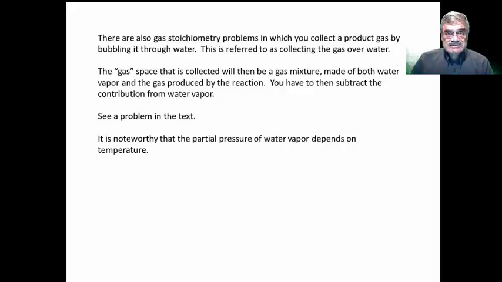That is because the gas space in such an apparatus will contain not only the gas of the product, the desired gas, but also will contain water vapor. Okay, collecting a gas over water. Water itself will be in equilibrium between the liquid and the gas phase. And so you'll have to subtract out the partial pressure, see, mixture of gases, partial pressure. You'll have to subtract out the partial pressure of water vapor to get the pressure due just to the gas that you're collecting. There will be a problem in a textbook of this sort, and you should take a look at it. It's slightly more complicated, but really it's tractable. It's something you can handle.